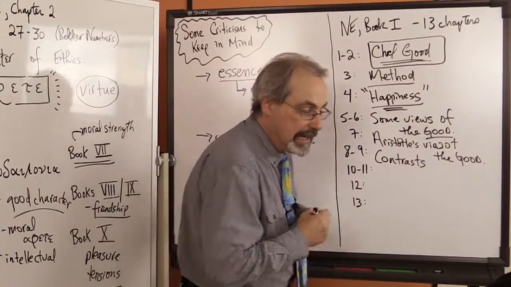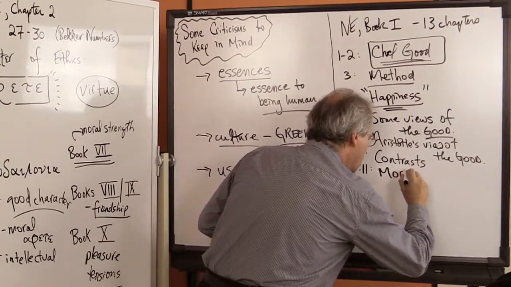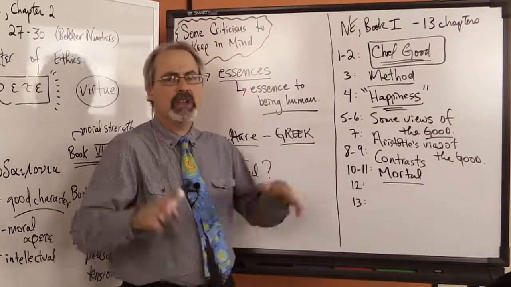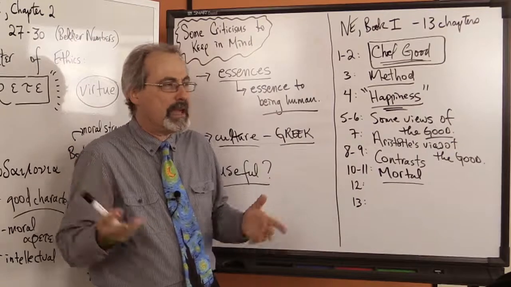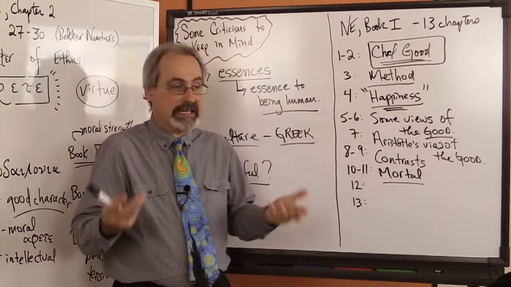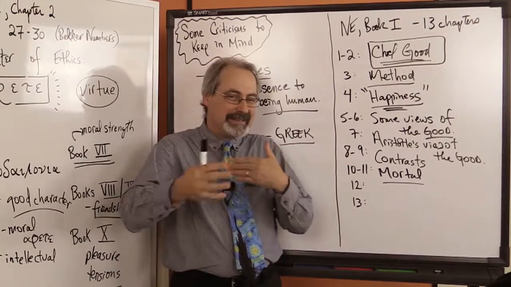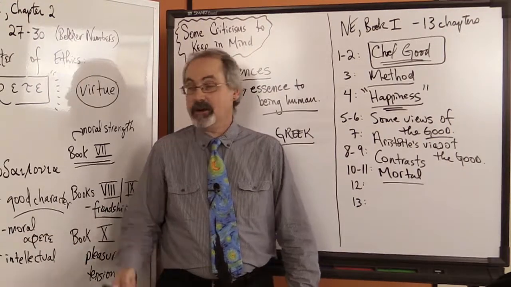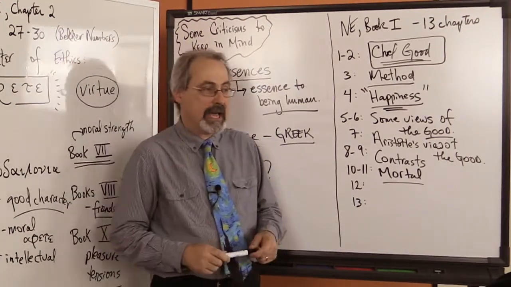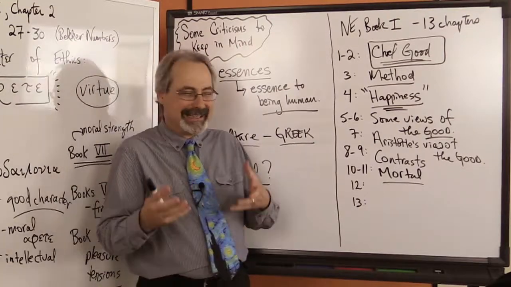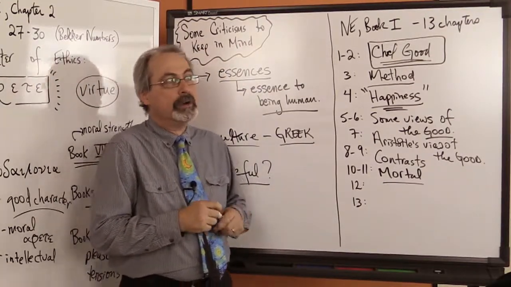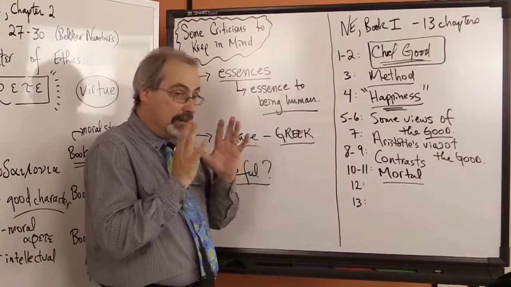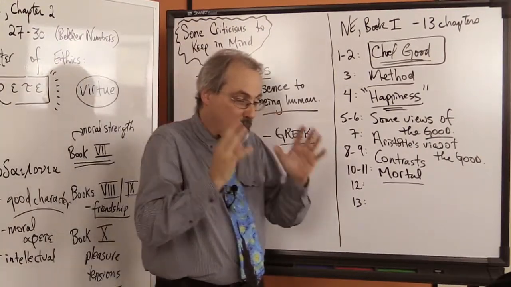Chapters 10 and 11, again, he will look at the fact that it's mortal happiness connected to us as human beings, not as gods. And why does he have to worry about that? Well, in his day, we will see that there wasn't this drastic distinction between ordinary human lives and divine beings. As a matter of fact, the term eudaimonia, I'll talk about that in another video as we get more into it, had a kind of otherworldly, or divine tinge to it, and we'll see what that means. So Aristotle wants to clearly show us that he's talking about mortals, what we are.